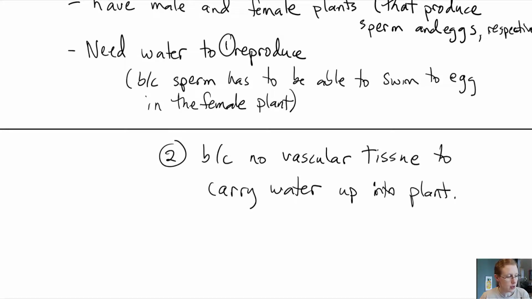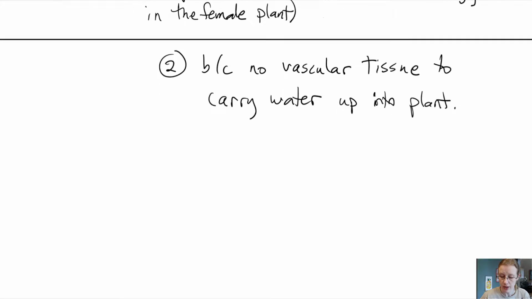Now, we're going to take an aside for just a moment. We need to talk about the general life cycle for plants. Regardless of which of these four categories of plants we're in, they all have this general life cycle in common, and they display what's called an alternation of generations. We'll see what that means in just a second. So let's get some of this down.